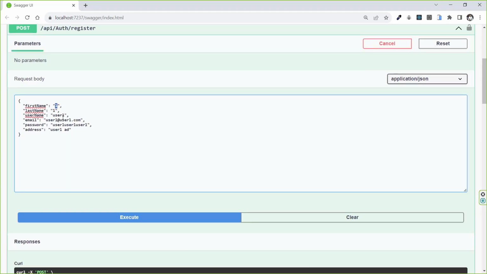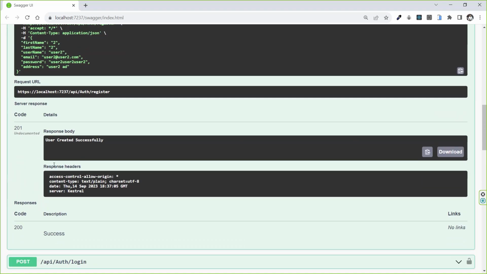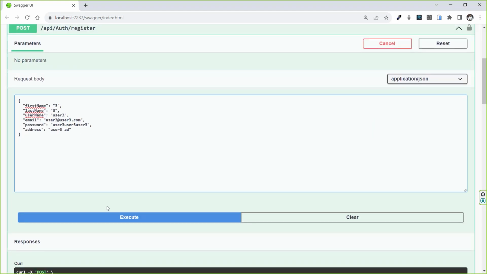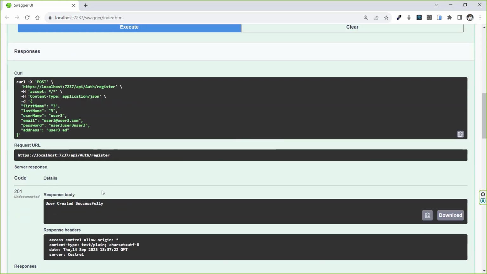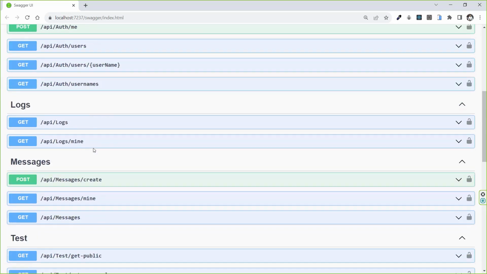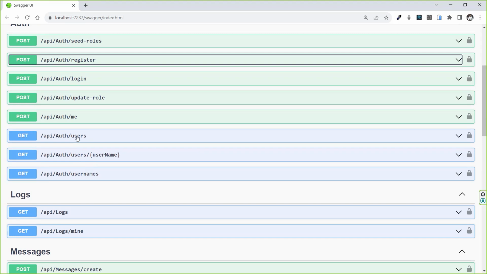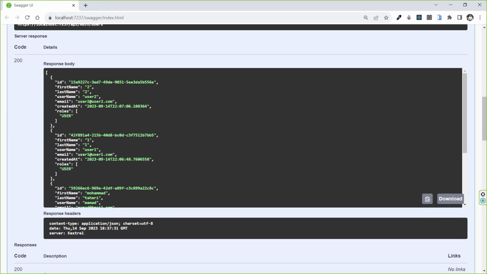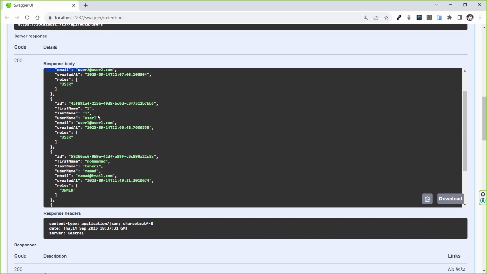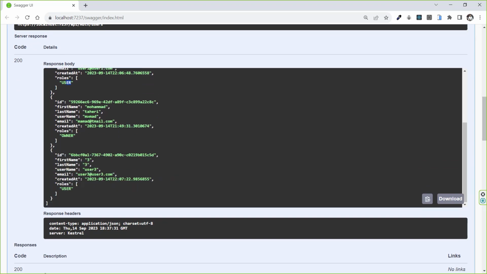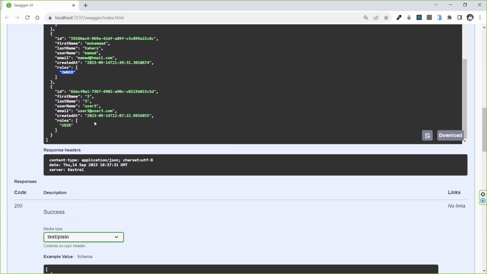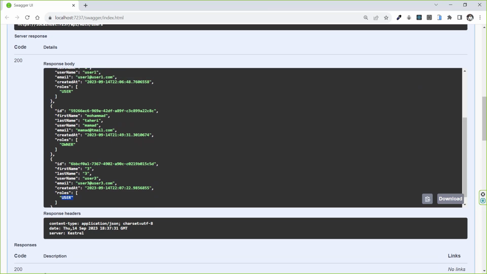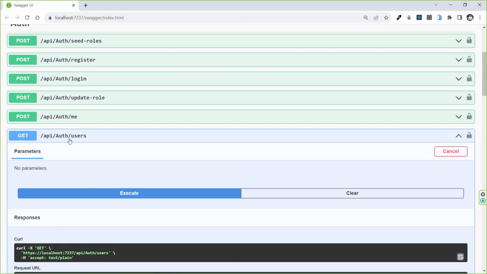Let's create 2. Execute. Well, created. Good. Let's create 3. Execute. Okay, user created. So we created some users. Let's go to the auth users and let's check what users we have. So we have user 2 with access of user, user 1 with access of user, Mehmet with the role of owner, and user 3 with user. That's good. Now we can work on our functionalities.